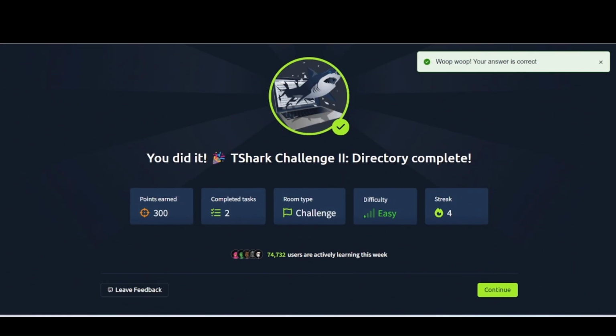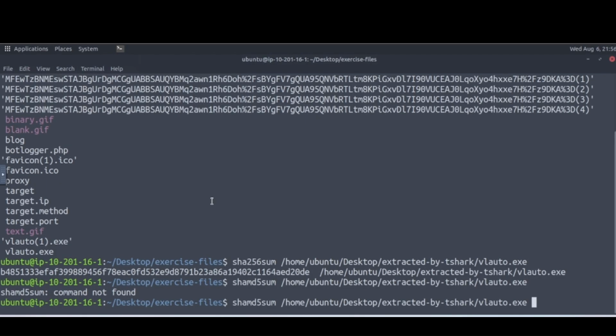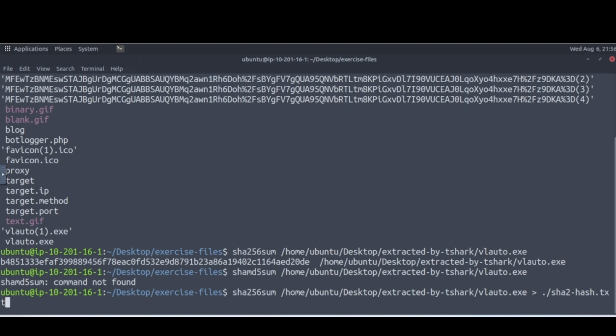Also, remember, as you're going through here and collecting this information, if you want to collect this hash value, remember you can plug this into a file. So let's say SHA-2 hash dot txt.